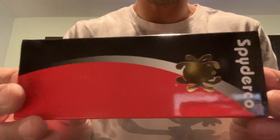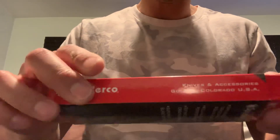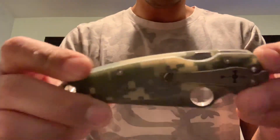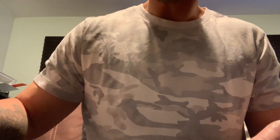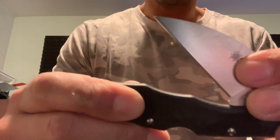Hello everyone. Here's my first impression of the Spyderco Para 3 Lightweight. I've been waiting for this for quite a while — I put the pre-order in once it became available. I'm very excited about this one because I love my Para 2, but I don't quite need anything that big for my EDC, so I actually find myself mostly carrying either my Metal Lark 2 or my Delica 4 Wharncliffe.